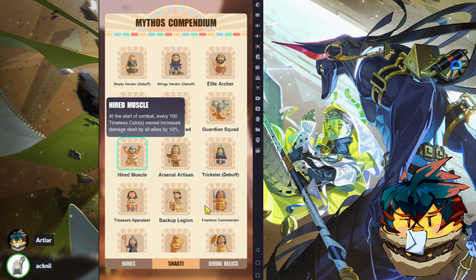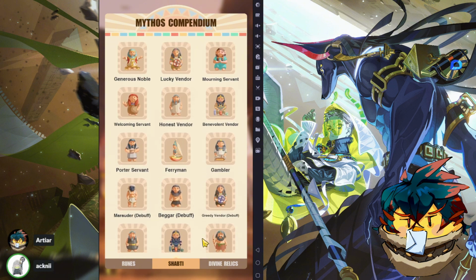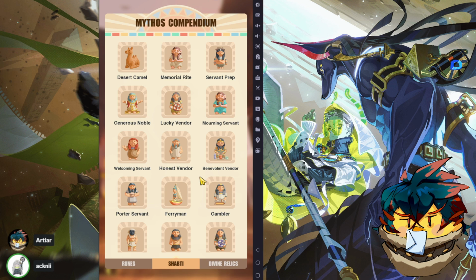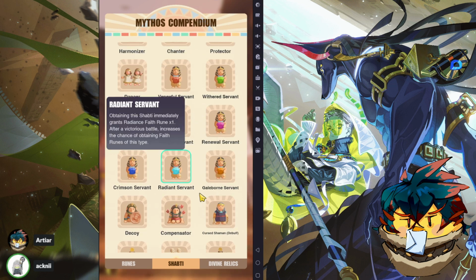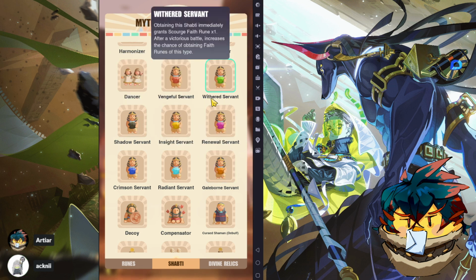And this is my more personal preference. But there are some other Shabti that I actually do not like, and those are the servant Shabti. So if you scroll down below, there are a bunch of servant Shabti, like Radiant Servant, Galeborn Servant, Shadow Servant, all those. Those are good if you are not planning to run really quick runs. But if you pick them in a speed run, or in your challenge run, for instance, or if you're focusing on something, it actually makes the pool much harder to get.